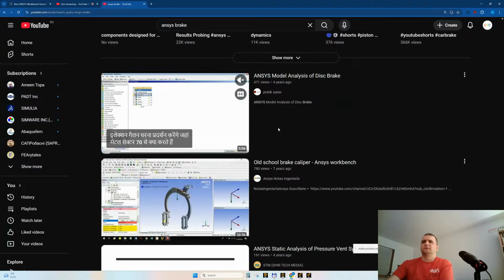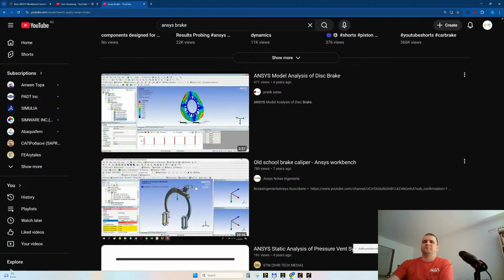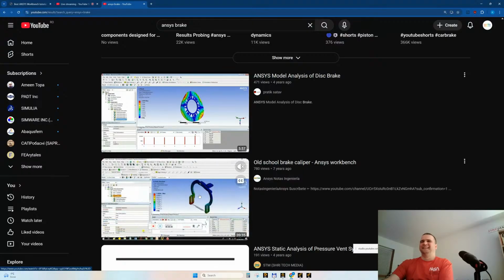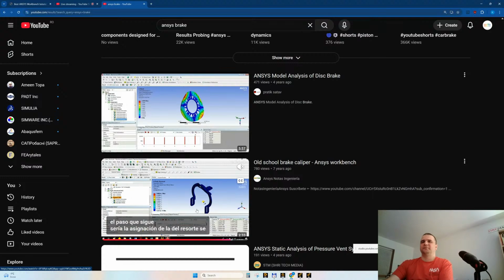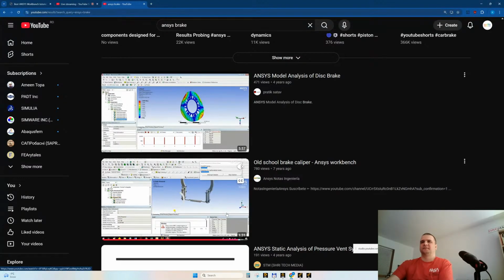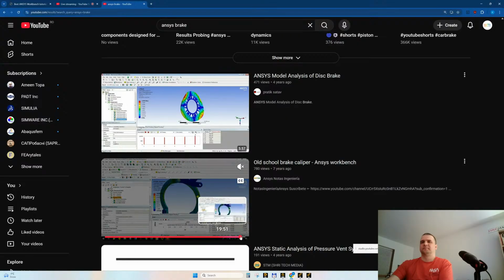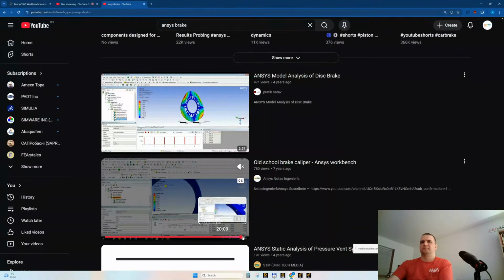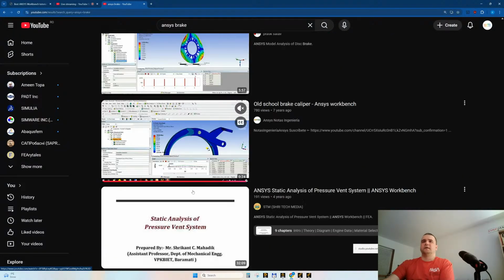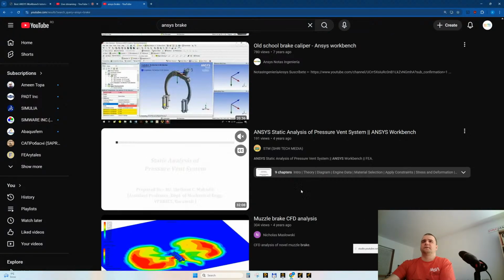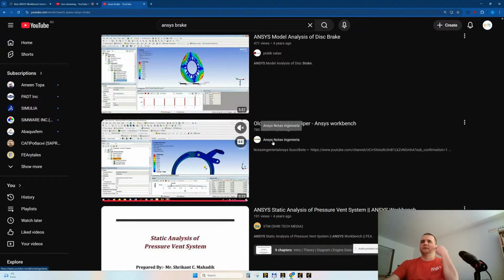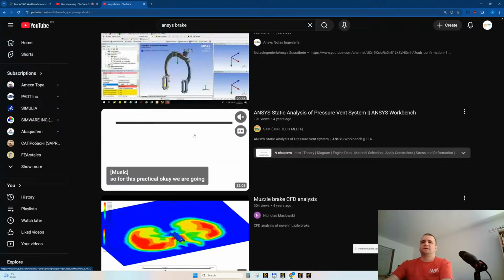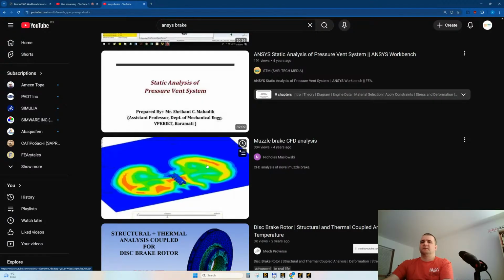Oh my god. Old school brake caliper, with the spring. Yeah, I think it's a nice structural simulation. If I remember correctly, I know these guys and they are doing nice work. Muzzle brake safety. Oh my god.